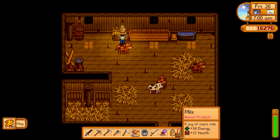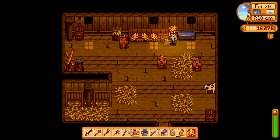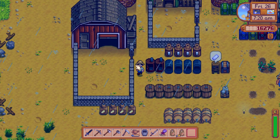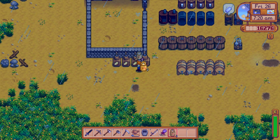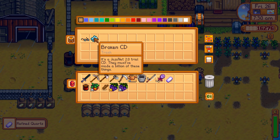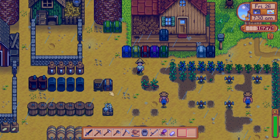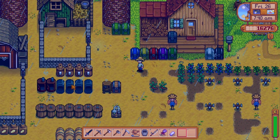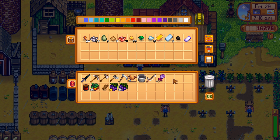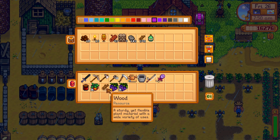And we got... Okay, so you can get normal milk with better quality. And eventually we'll also get bigger milk. Okay. I wonder if this one becomes a better cheese then. Let's find out. Oh, no, we don't want to drink the milk. And let us take that one. So, broken glass and broken CD both give refined quartz, which is nice. And you don't need to use coal. If, for example, you melt down normal quartz, you do require coal. In this one, you don't. So that is always a nice addition. There, and let's see. That was wrong. Putting this one just in.